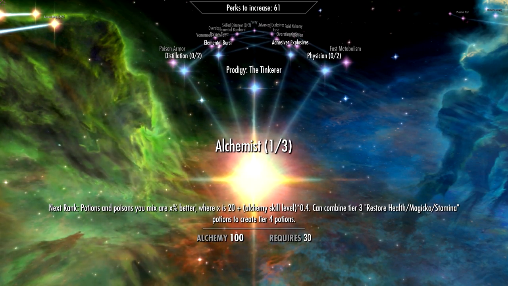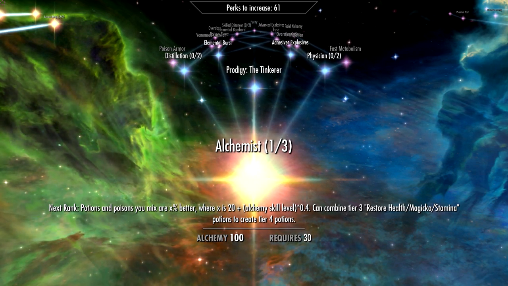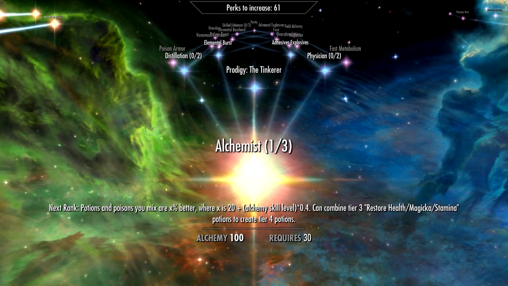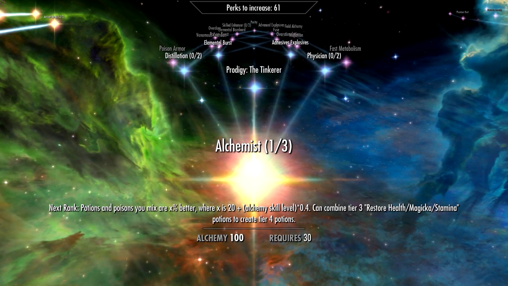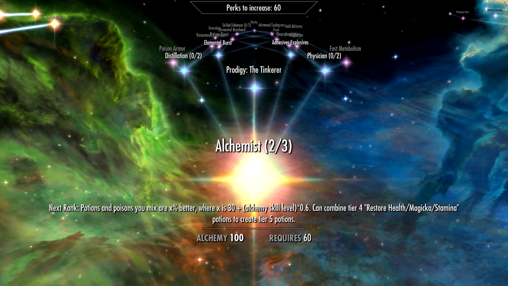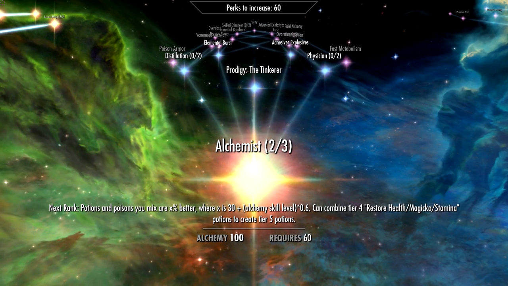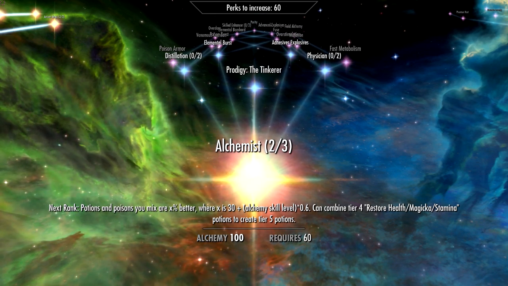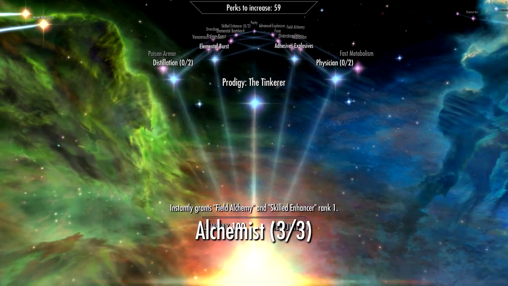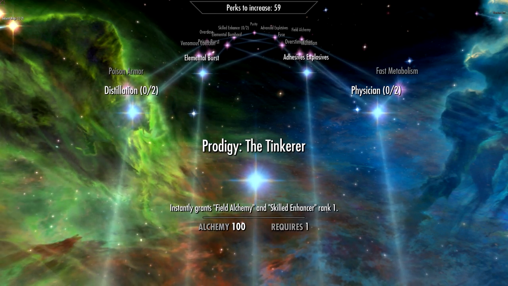At rank 2, this is increased to 30%, or not 30, where X is 20 plus whatever your Alchemy skill is times 0.4, and you can combine tier 3 restore magicka, stamina potions into tier 4 potions. This increases to 30 plus 0.6, excuse me, and this can be combined for tier 4 restore health, magicka, stamina potions to create tier 5 potions. The Tinker instantly grants Field Alchemist and Skill Enhancer rank 1.